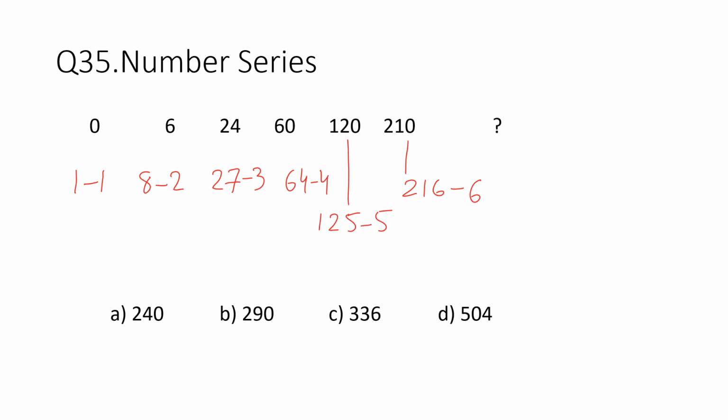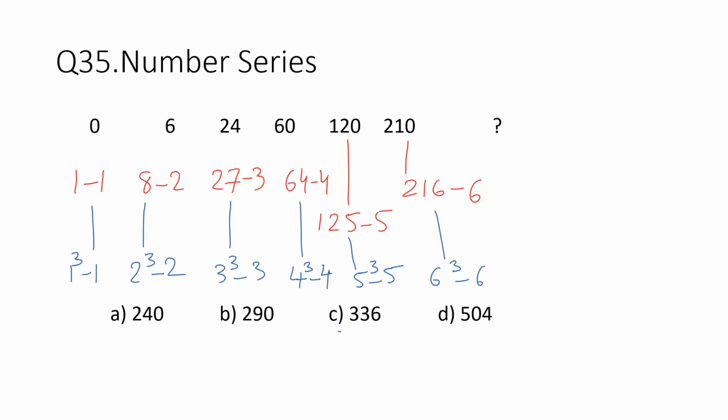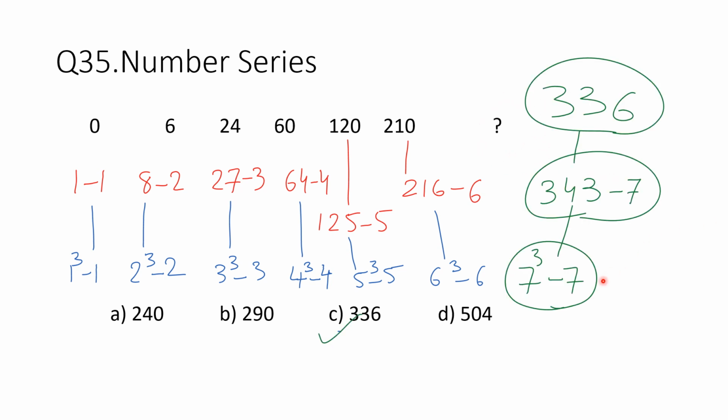Look, moving to the next one, right? This is the same question. Hope you are getting this. I'm not explaining it, I've already explained this to you, so just try doing this. This way also you get the answer. So you should be very clear what should come here, right? 7 cube minus 7. Try doing this. So the same question can be done using different methods. Let's move to the next question.